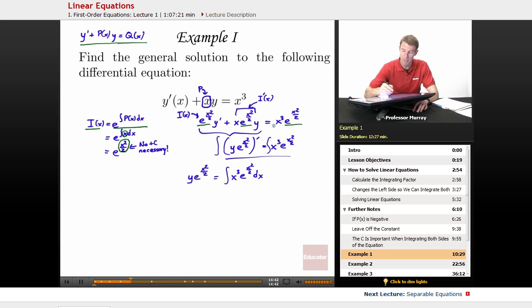And the point is that that makes the left-hand side into I of x times y prime plus I prime of x times y. So we get a product rule going on, and that's the derivative of y times I of x. And so if we integrate both sides, on the left-hand side, we just get y times I of x. On the right-hand side, we have an integral that we still need to solve. So that's what I'm going to carry over onto the next slide, and we'll keep going there.